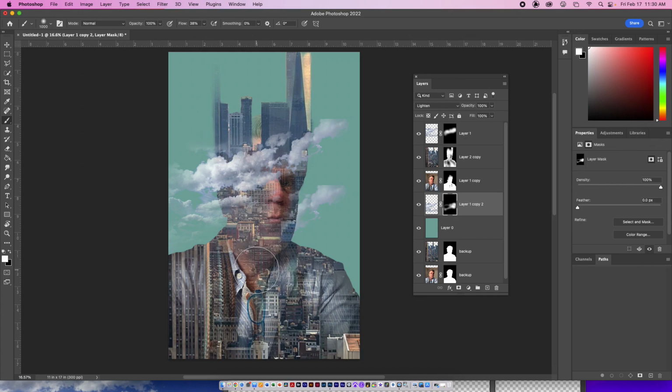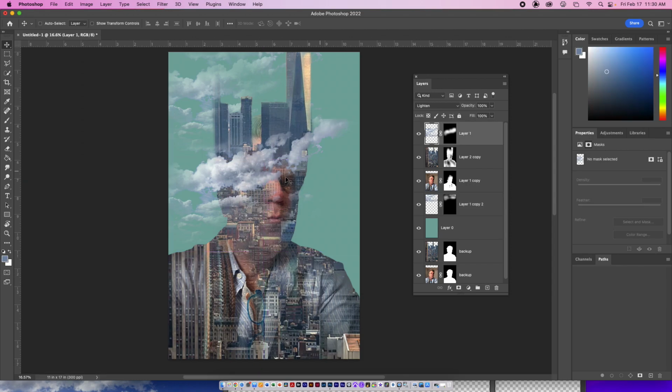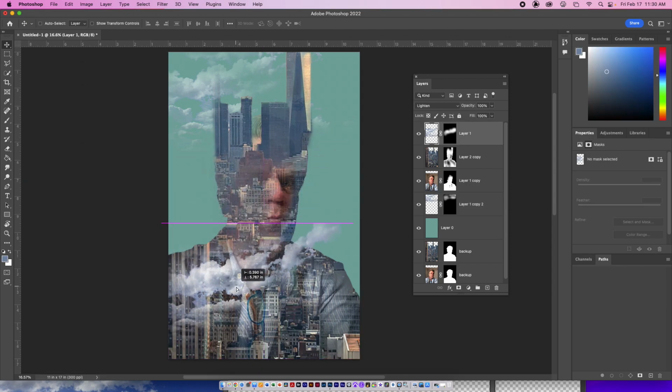Let's see how that looks here. I think it needs to be higher. Here it is. There we go. And you can see how that's brushing the clouds in. So we have like the person in the clouds. Now, moving these clouds around, bringing them down, changes the nature of things.